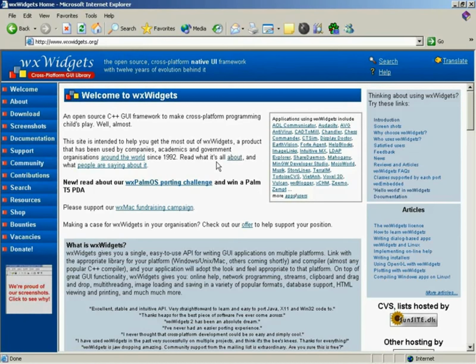Yep. So, this is where WX Widgets comes into play. WX Widgets is a library. Right. A library full of function calls, and it's really a wrapper, if you will. It enables us to develop UIs that look and feel the way the UIs normally do in the OS that we use. So the UIs that we're going to be creating in this VTM are just going to look like regular Windows user interfaces, a regular window with buttons, etc., that looks just like any other Windows application inside of Microsoft Windows. But if you were to use pretty much the exact same code, but just compile for, let's say, Linux, it's going to look just like it would over in a Linux graphical environment.